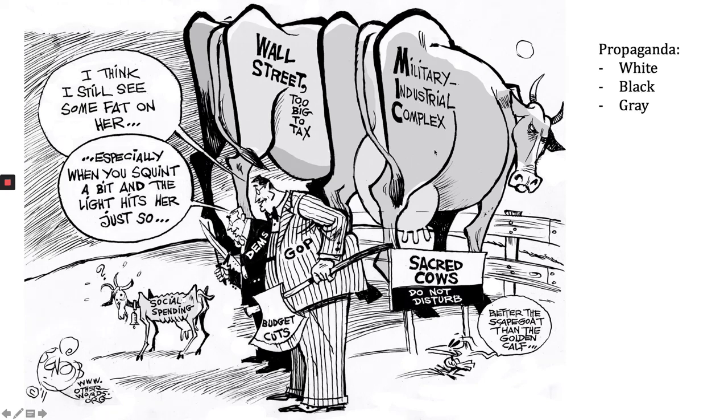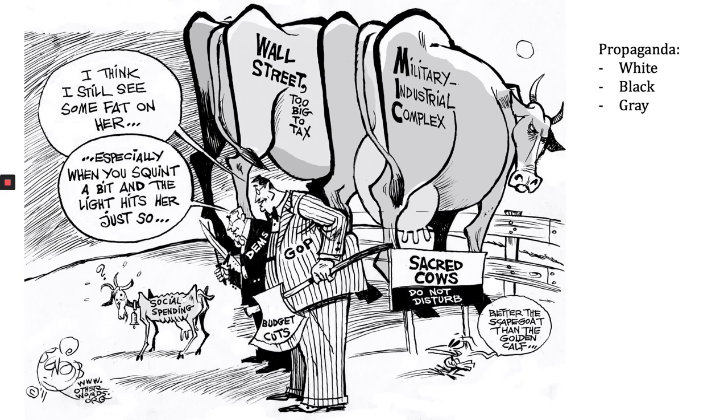And then over here you have the military spending. We never cut that. Or Wall Street, we never tax that. So you have the sacred cows. So instead what we do is we turn to social spending to do that. So again, a type of propaganda, but where would this be? Is this mostly true? Is this kind of exaggerated, or is it somewhere in between?